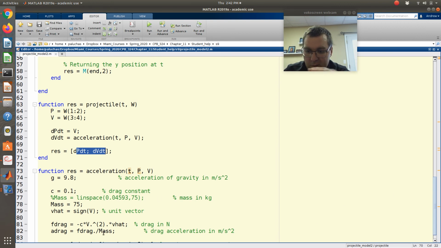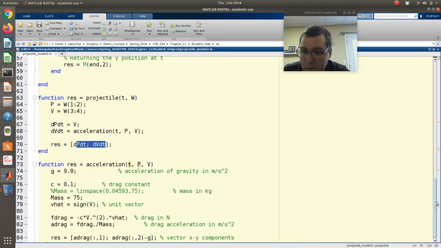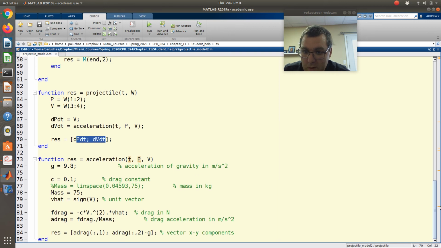So this mass is a row vector of length 100, where F drag is a column vector of length 2. And so I'm guessing you're going to end up with a drag acceleration matrix.